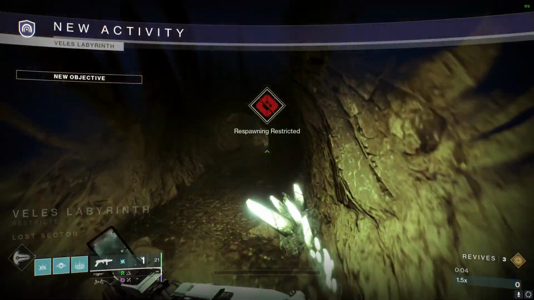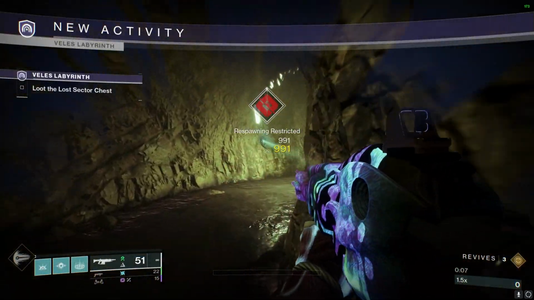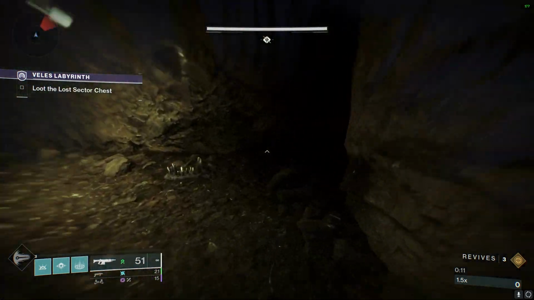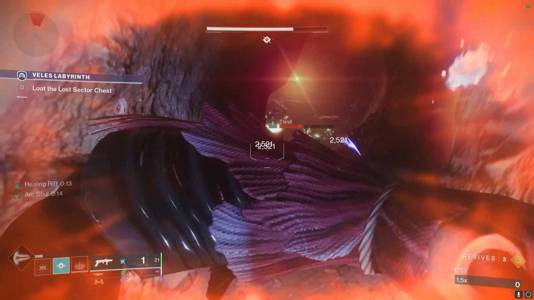Alright, moving on to the Lost Sector. We're going to have a bit of a puzzle here at the start. On the right, we're going to have a barrier in this room, as well as the first rune we need to shoot.